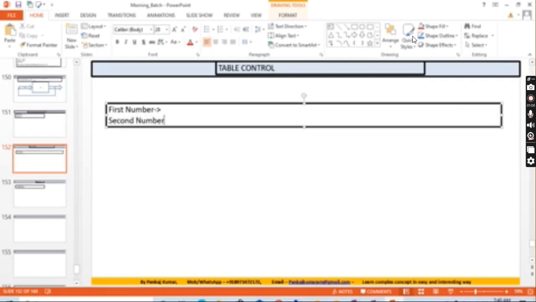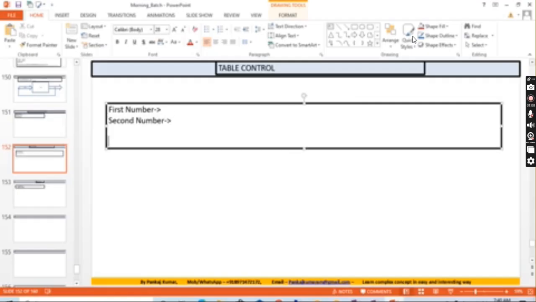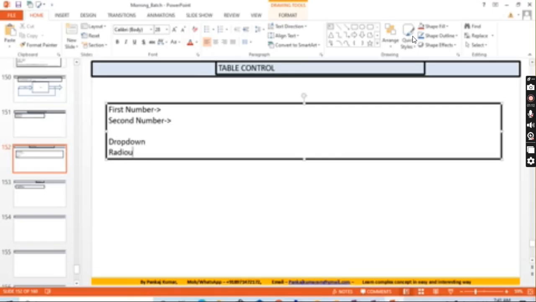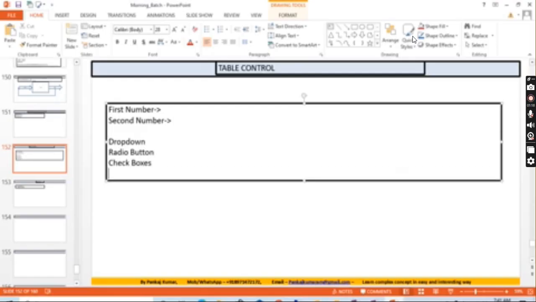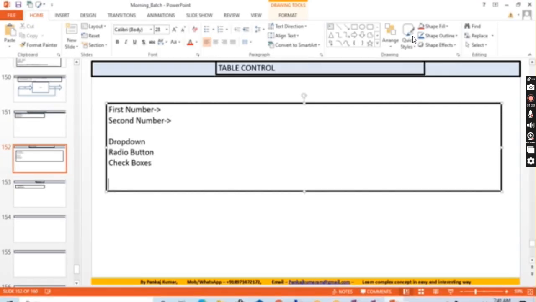Single value we have seen, drop down we have seen, radio button we have seen, check boxes we have seen. Sometimes you will come across a requirement, suppose you have to pass multiple values, like you have to pass the value in the form of a range.